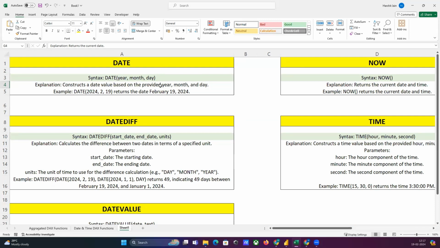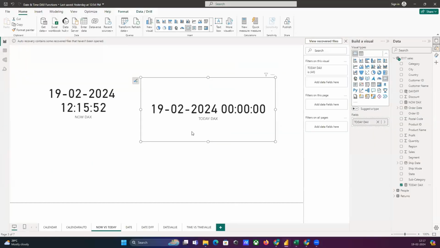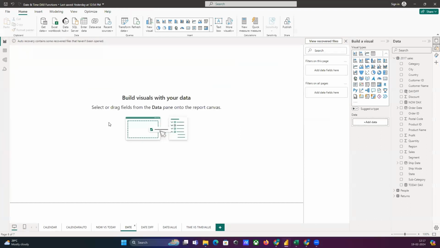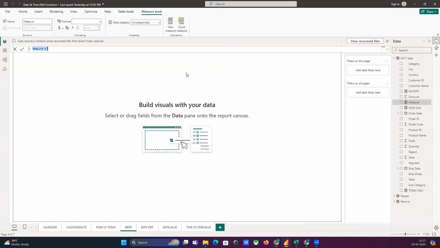Now let us understand this in Power BI. I'm going to go to this date page over here and click on New Measure. Here I'm going to enter Date DAX as the name of the measure, equals, and I'll write DATE and select the function. Now it is asking me for the year, so I'll enter 2024.